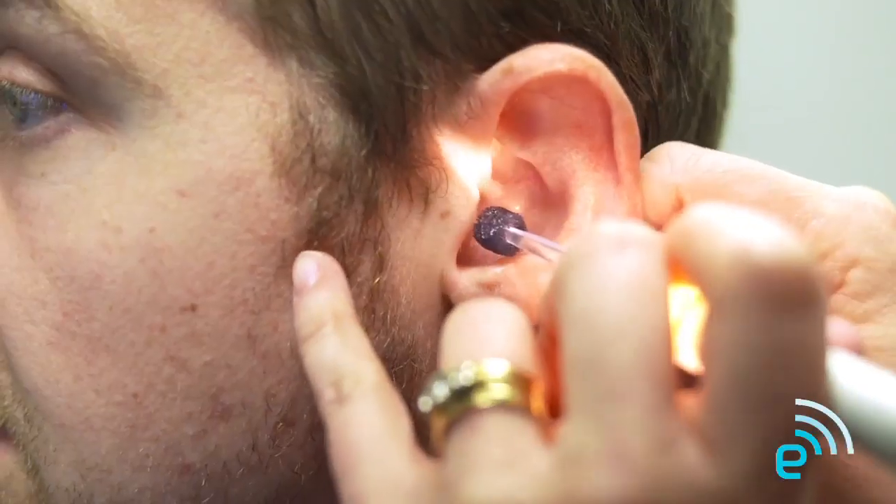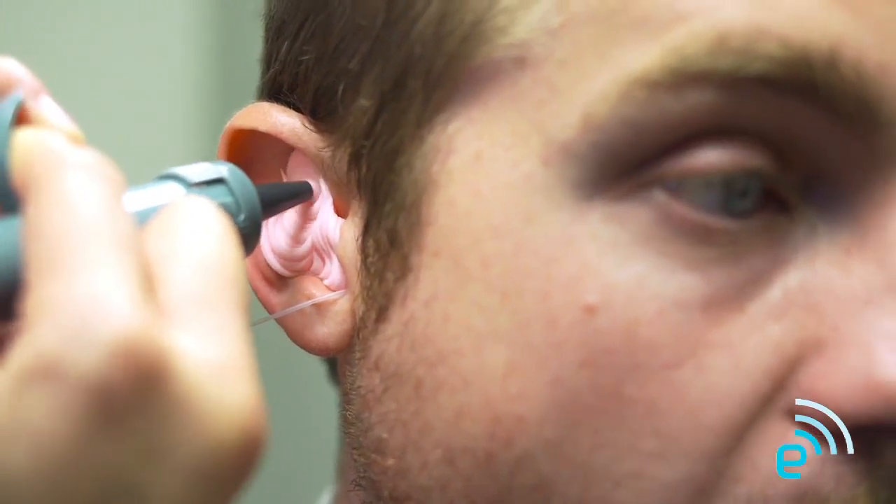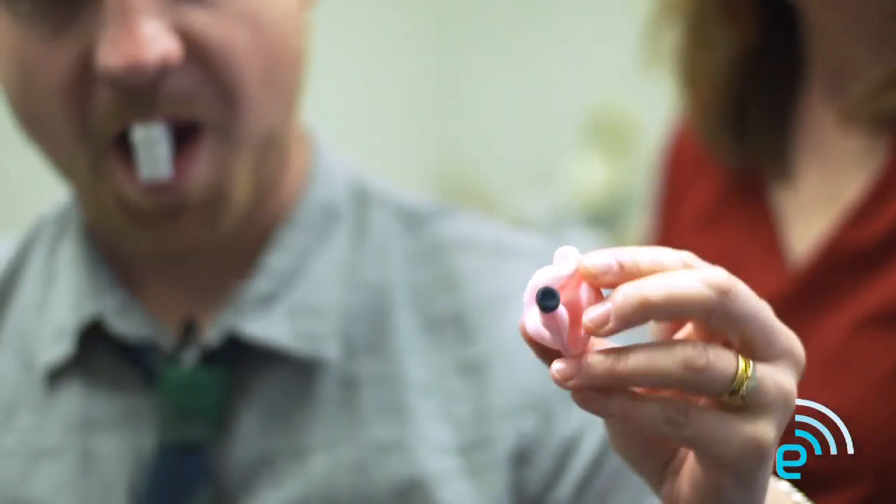I'm Darren — I'm hearing that I'm getting some ear impressions. Yes, Darren — I'm Dr. Murray. Nice to meet you, have a seat. This block is going to stop the impression material from going anywhere; it acts as a limiter, limiting the impression material to a certain part of the ear canal. We mix up a silicone mixture and then squirt it into your ear — you're going to feel some pressure, your ear will fill up and you won't hear very well. Okay Darren, it's been about 4 minutes so we're going to pull those out. I'm just going to pull up on your ear a little bit — you're going to feel a little seal break. And that's a perfect ear impression. This impression is going to the lab, and so it goes from this eventually to an in-ear monitor custom made for my ear. Let's go check it out.